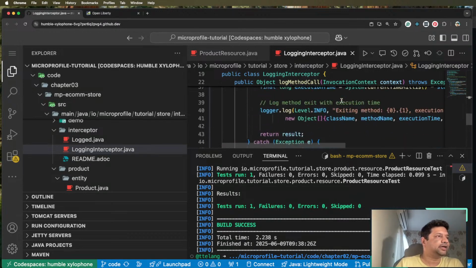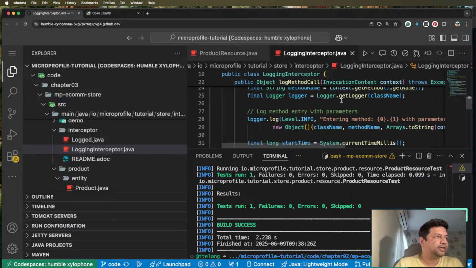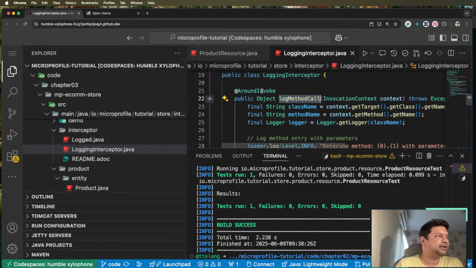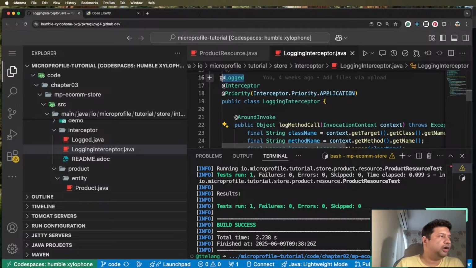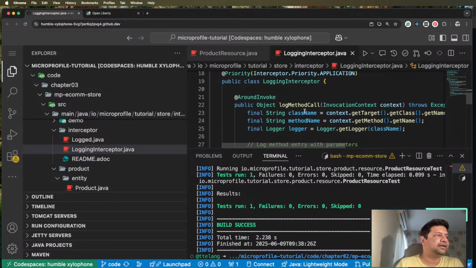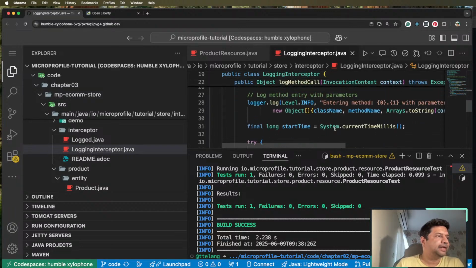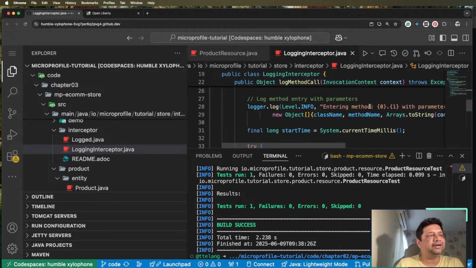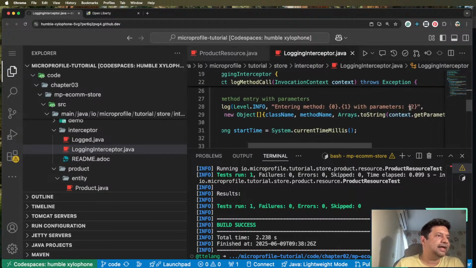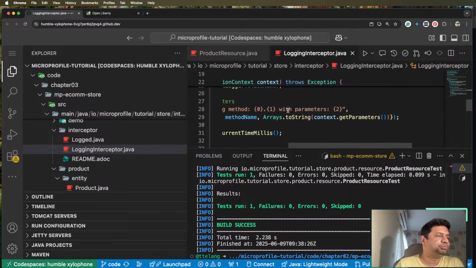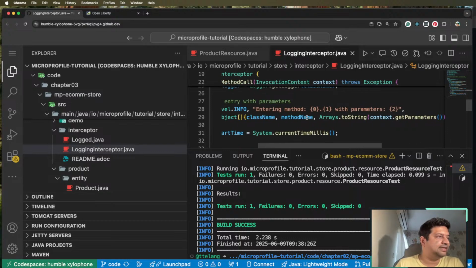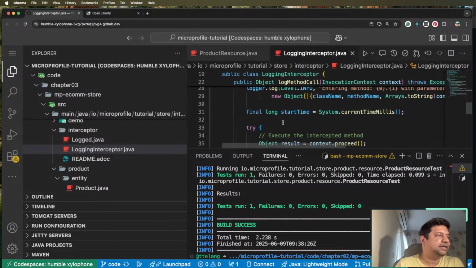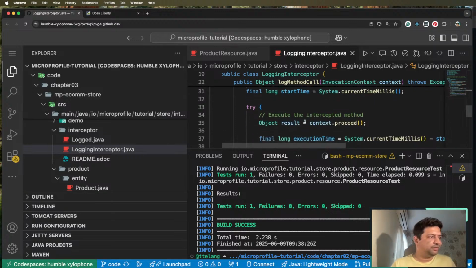So it does everything, logs the method. Whenever you call any method and if you put the annotation logged, what will happen? It will first see the class name, method name, and it will build a logger with that class name, and it will log that I am entering this particular method, and it will also log the parameters which are passed in the particular method, and then it will also calculate the start time of the method.